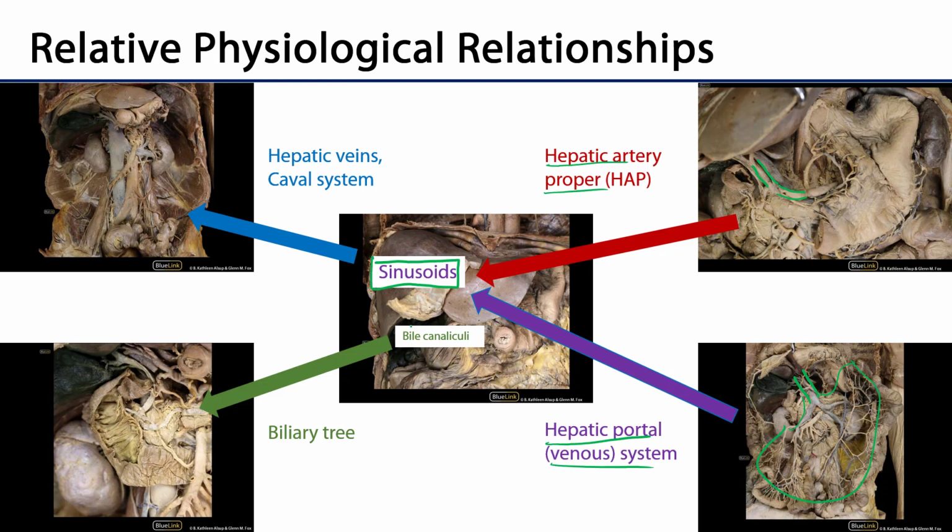Separate from all of this are going to be bile canaliculi, so tiny little bile canals, which will coalesce into ducts, which are going to be the proximate portions of the biliary tree or the biliary tract, depending on preference of those who are communicating it. And that biliary tract is going to conduct bile from the liver to and from the gallbladder down to the major duodenal papilla. It coalesces with the main pancreatic duct into the hepatopancreatic ampulla, which then is going to secrete through the major duodenal papilla into the second part of the duodenum. This papilla and the secretions represent the division between the foregut and the midgut.